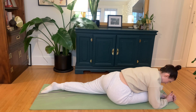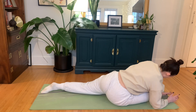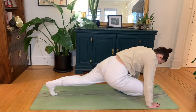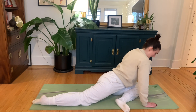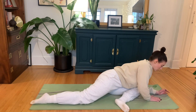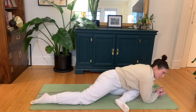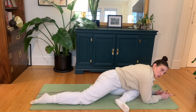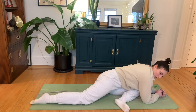We're going to hold there for five, four, three, two, one. Slowly roll and come out of it, going back into that plank, and then the opposite side for pigeon pose — stretching those glutes. Leg down, and if you're feeling comfortable, forearms down onto the mat. Our glutes get a lot of work — as you guys have probably felt over the week — because of all that lower body movement. Even when we're changing up between quads and hamstrings, your glutes are always engaged, so you really want to take the time to stretch them out and give them that recovery and rest. Hold here for five, four, three, two, one.